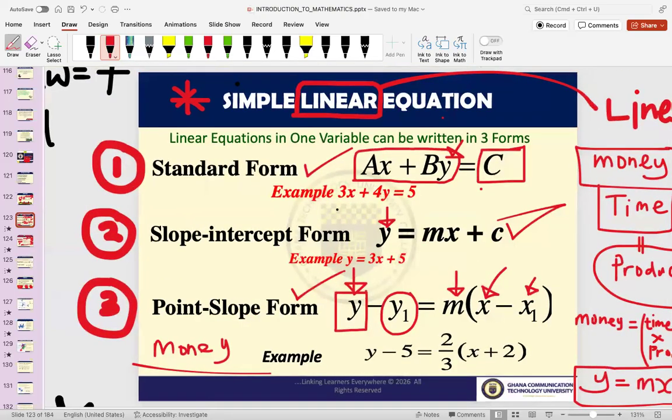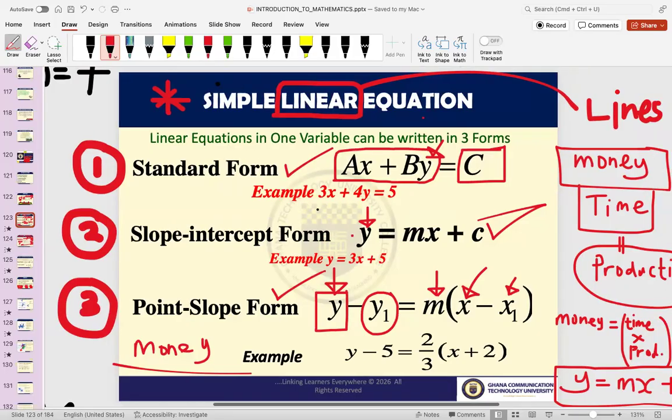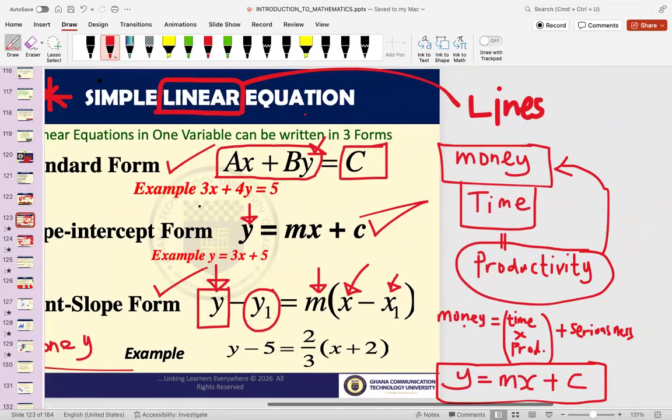And that is the perfect real life example I can give you for the formulation of the simple linear equation, that we don't use one way to get money. You can use other ways. Where the other ways, I mean, you are not looking at the money alone, but you are managing time, you are managing productivity, and then you are managing seriousness.